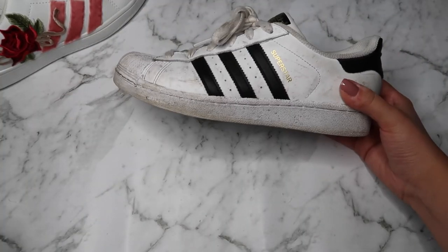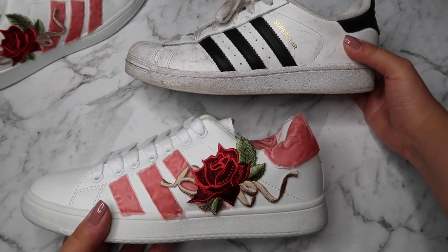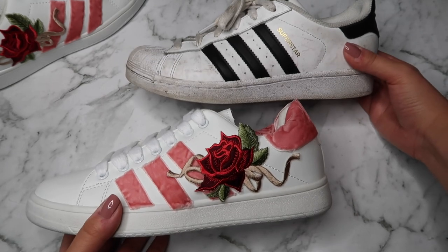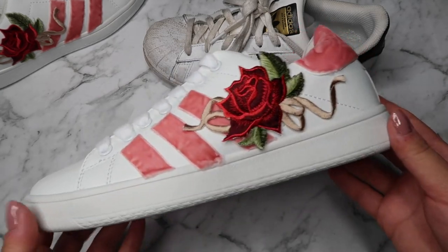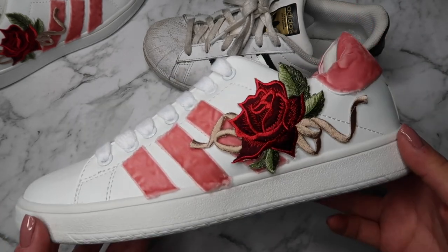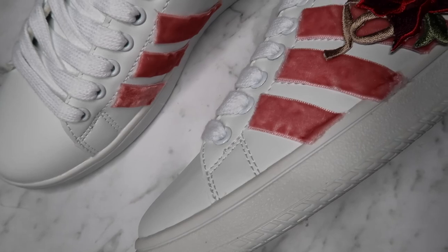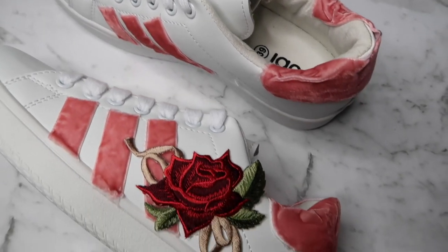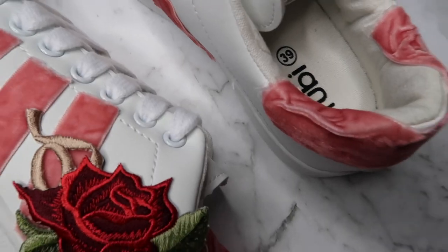So I think when you compare them with my Adidas Superstars, I think I did a pretty good job, and honestly, mine look better. I really want to wear mine more than these now. I don't think I'm going to be wearing these as much anymore. And these were literally a $30 pair of shoes from Ruby Shoes, plus some velvet and some embroidery. I'm so proud of myself right now.